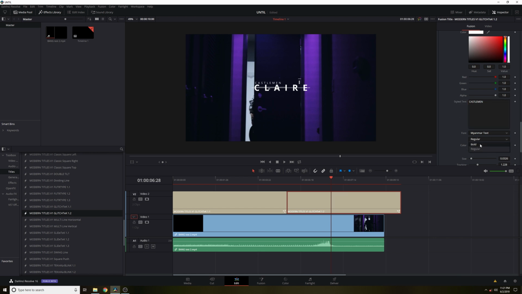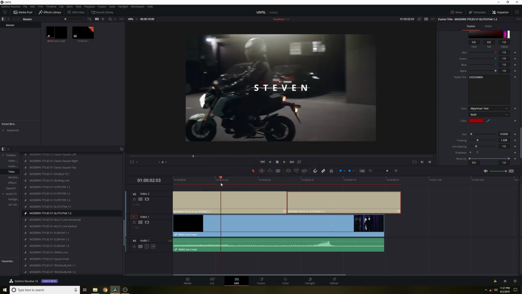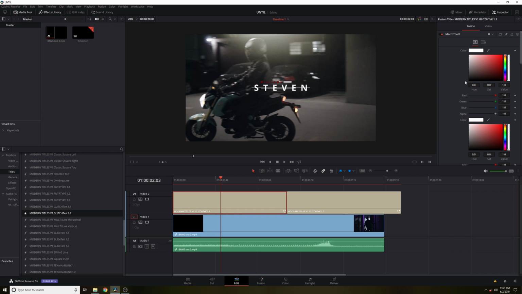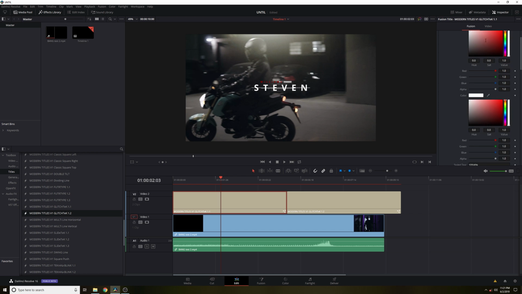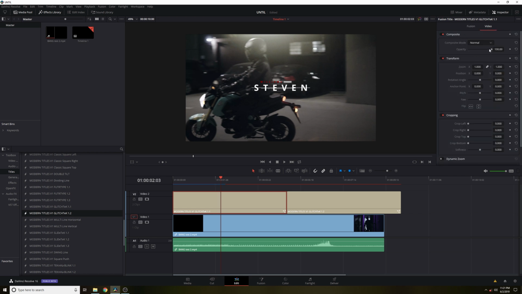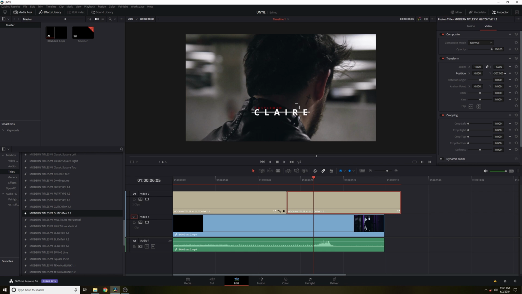And then do the same thing here, change this to a bold, give this that same red. And now we can come back here, and not only can you change all these parameters with the colors and size and text and whatnot, but you can also go to video and you can change the opacity and all the normal stuff, zoom in and out, change the position, which is what I'm going to do now. Change the position, I'm going to put this over here, move this up, and then I'll come over here to Claire and I'll go to video and I will move this down and over.